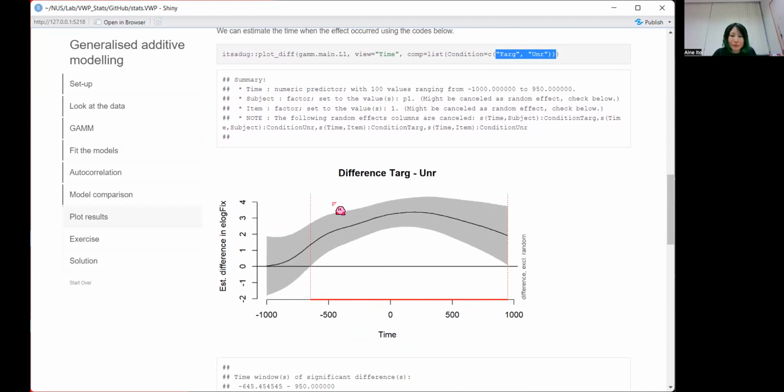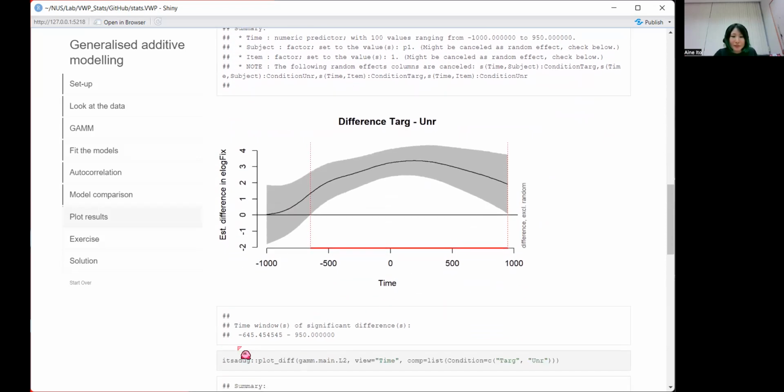That will mark the time window where the target condition was significantly different from the unrelated condition, and it will also output the time where it was significant. The significant effect started at minus 645 milliseconds and lasted until the end of the time window.